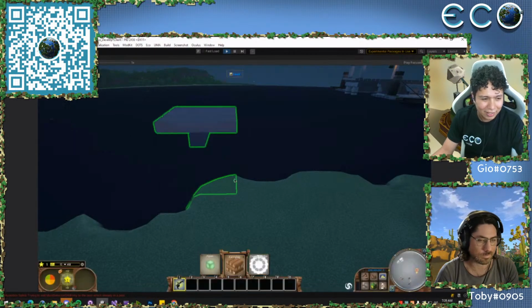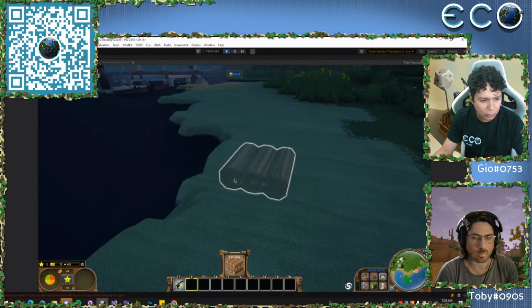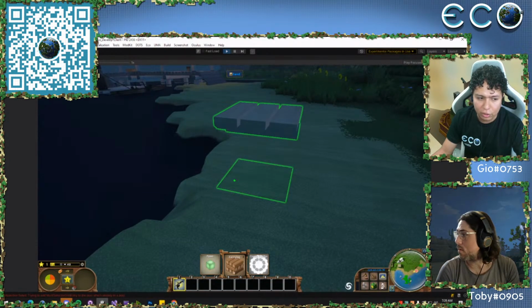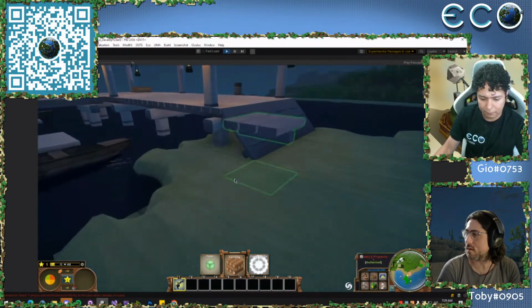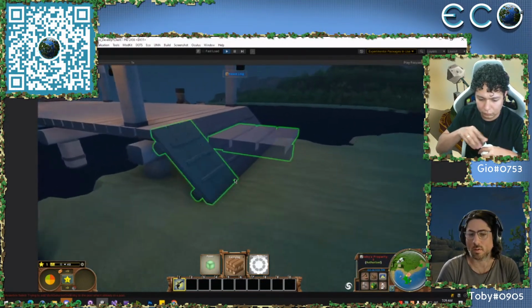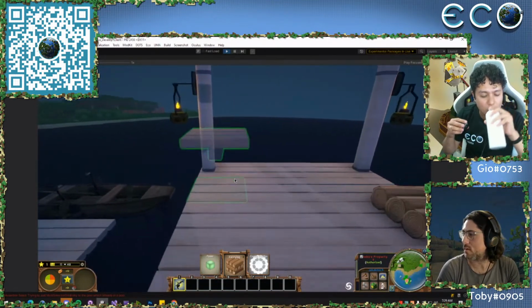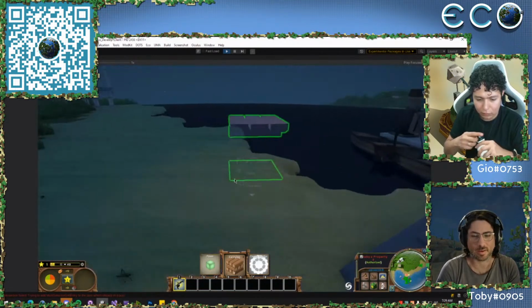I see that we already have some questions that maybe Toby will know. For example, are we going to have slope corners and different kinds of angled roofs? You can check the question in Discord just in case. Yeah, I can see that. Half slope corners. That's a good idea.